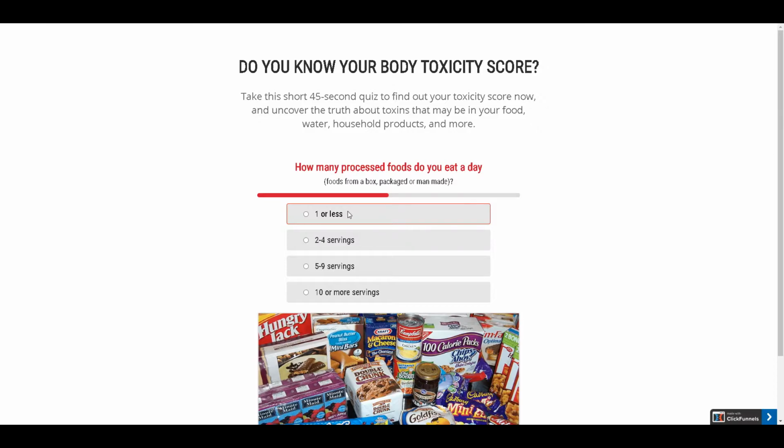And quizzes are very clever ways of doing that because the person is already committed to answering like 7, 8 questions. Ideally, people say you should try to hit for 3. And so chances are they're probably going to put in their email. On top of that, you can use a quiz page as an advertising unit, like a free gift. You can say free quiz to learn your body toxicity score or whatever in this case. It's a quiz page. Great. That's the first thing I'm giving.